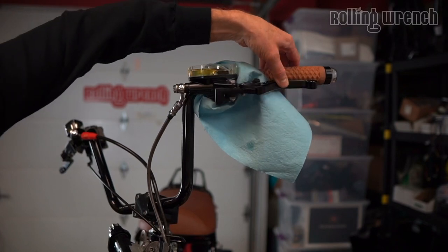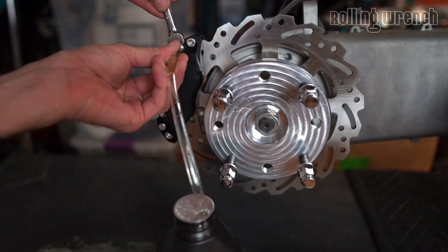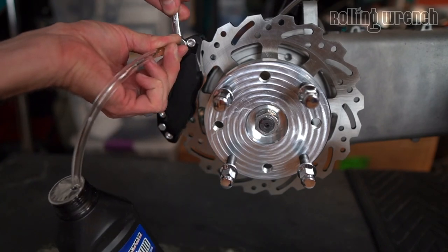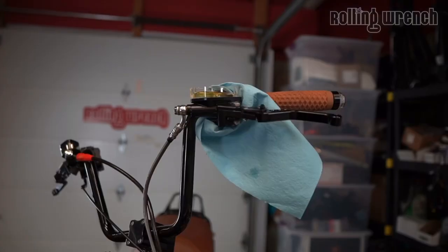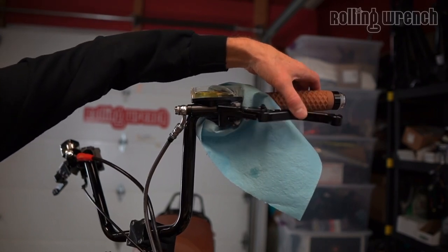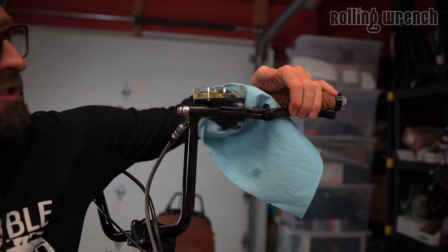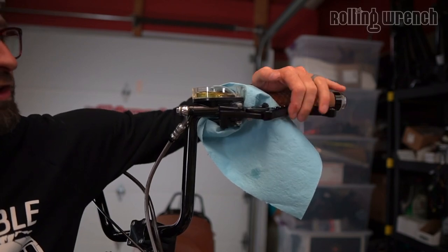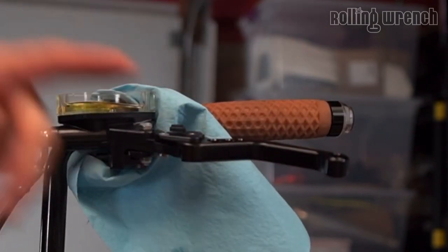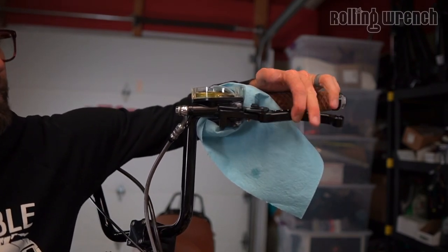After going through about three reservoirs, go to the other end. Make sure there's no leaking — spin the hose, that helps — then tighten the bleeder down and pull the hose off. Check that you still have pressure. If you can still squeeze the lever down to the grip, we're not good yet. Here's another trick: if you have a lever adjuster, set it all the way out so the lever is as far from the grip as possible, giving you more distance to work with when squeezing.